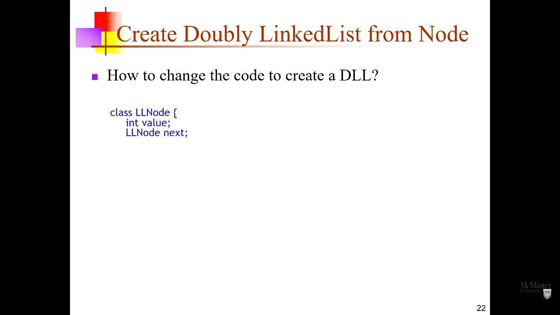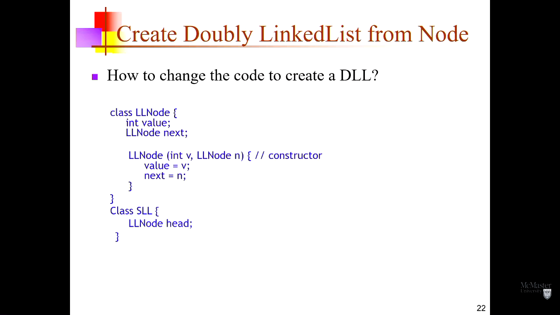Okay, so now it's time to write some code. Previously, we had this node class, which we called LL node, where it only has the value and the next pointer, and then this is its constructor. And from there, we created our single linked list class. In this class, we also had 3 methods, right? Which is insertion at the beginning, insertion after a node, and traverse. We didn't write the deletion one.